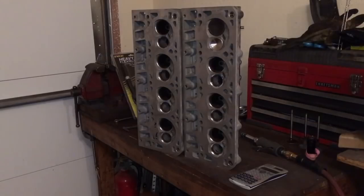Star Performance only stocked the 1.57 exhaust valves in the 8mm stem for the LS engines. So I was like, okay, it's a little bit bigger than what I wanted. It's going to require some unshrouding in the chamber, which adds a little bit of volume, which I didn't want. Yada, yada, yada. There's a lot of crap that goes on in that decision making. But they were readily available, 1.57, one-piece stainless steel valves at a reasonable cost. That's where I came up with the final decision on my valve sizes.